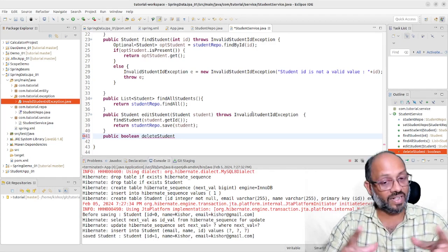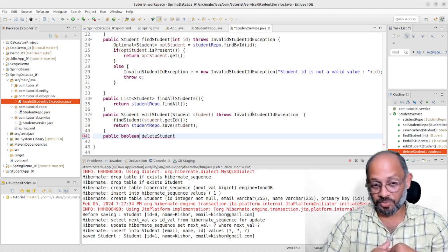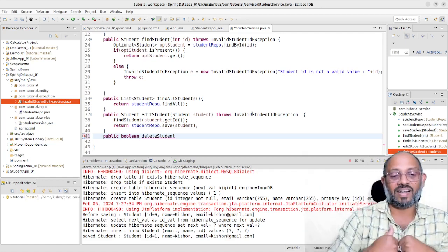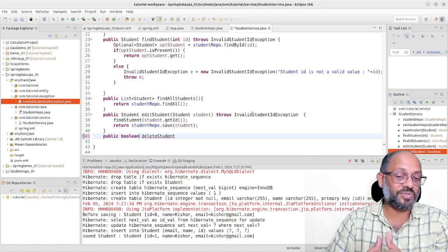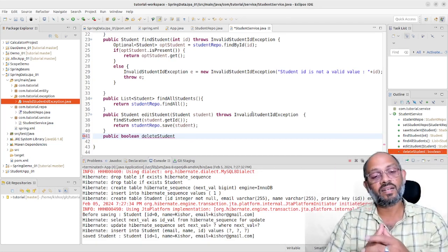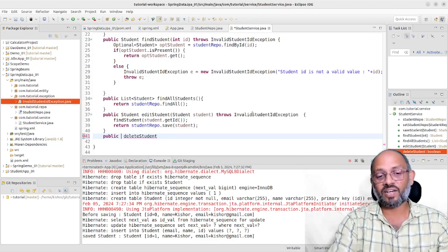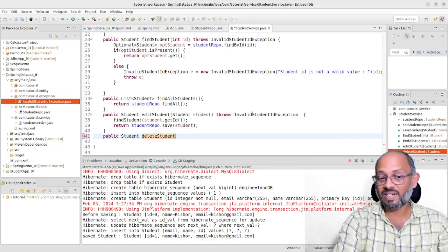No, not very good. Instead of returning simply Boolean, let us return the deleted student object, so that in the front-end layer, if the front-end designer wants to access the deleted student object and perform some kind of presentation there, that will be helpful. So instead of returning simply Boolean, let us return the student object which has been deleted.